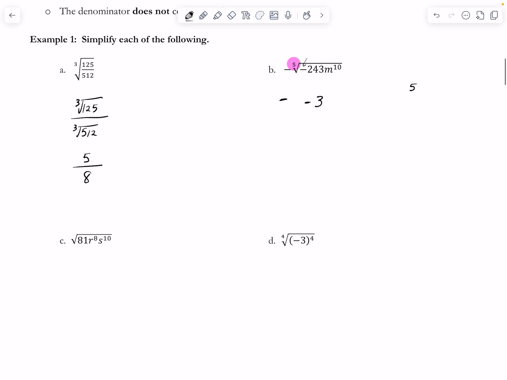And then I want to take a moment and think about the fifth root of m to the 10th power. We're trying to figure out m to some power that, when I raise it to the fifth power, is going to give me m to the 10th power. That's the best way to think of this, and you have the most success that way. A lot of students will learn this and say, oh, just divide 10 by 5 to get 2. That's essentially what you do, but I want to make sure you know why we are able to do that: if I go the other direction, if I have m to some power raised to a power, the powers multiply, which is why you can divide to go backwards. So this will be m squared, and so the opposite of all that is going to be positive 3m squared.